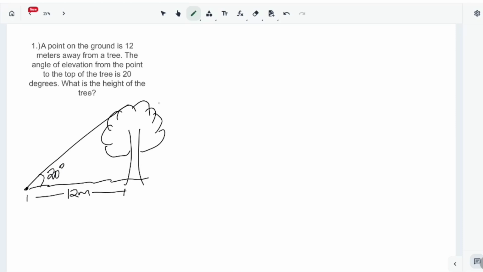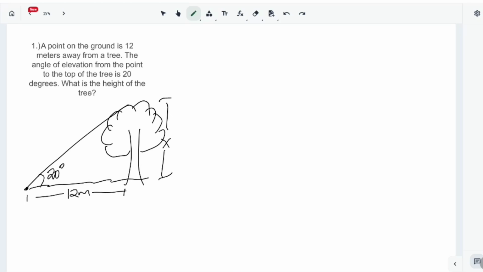Now the question is, what is the height of the tree? Now, the distance between the point and the tree would mean a horizontal line, and also the height of the tree is the vertical line. So if these two intersect or meet, they form a right angle. So ganun lang po yun. So that's why we'll be able to answer this one using the solutions of right triangle. So if we're going to look at this 20 degrees as the given, what is the relationship of 20 degrees to x?